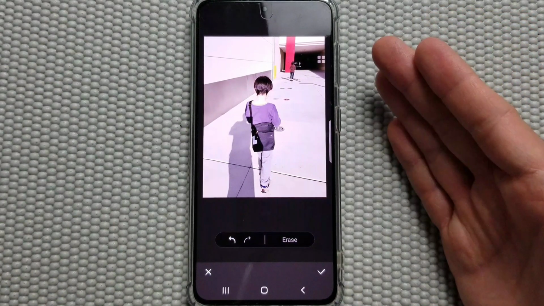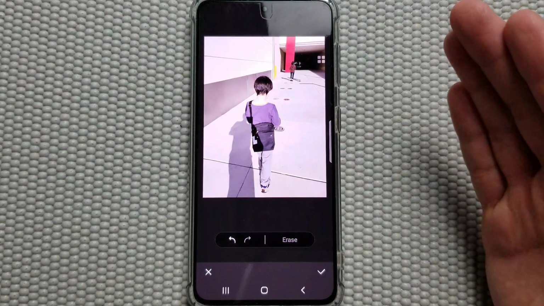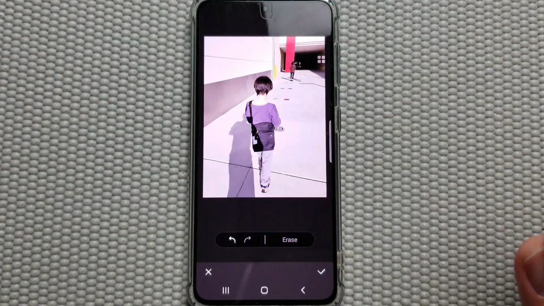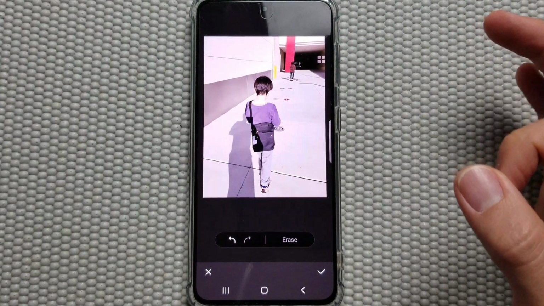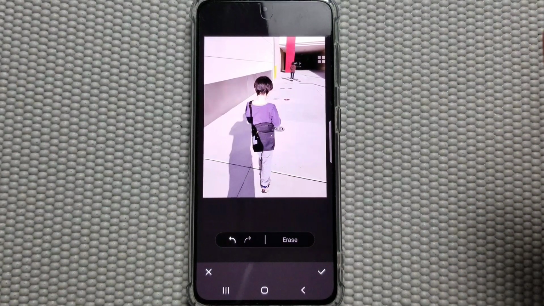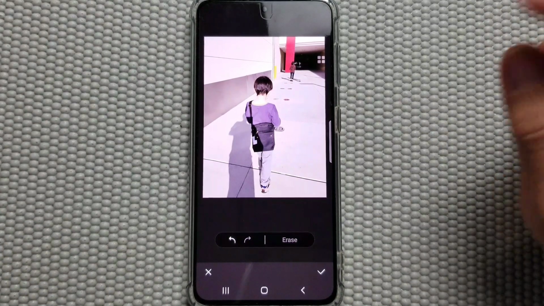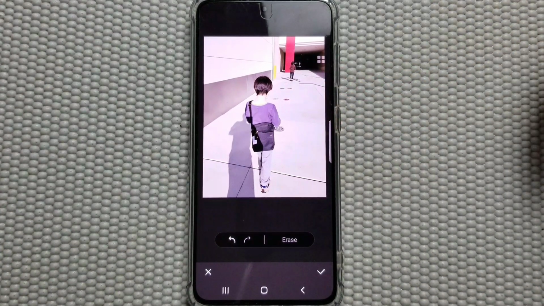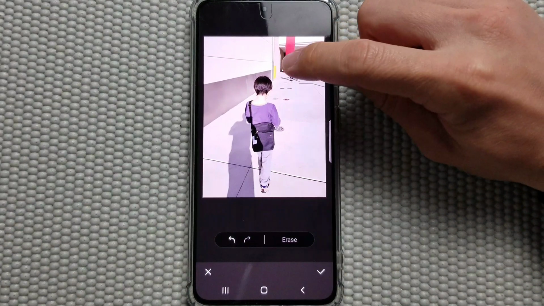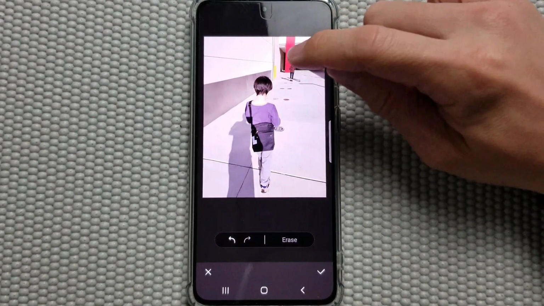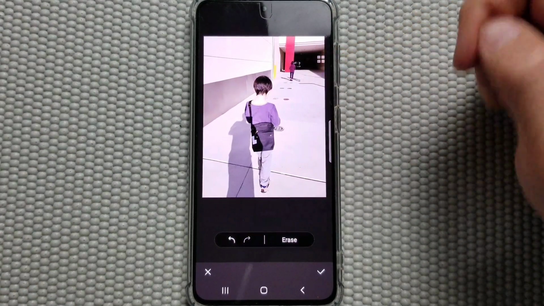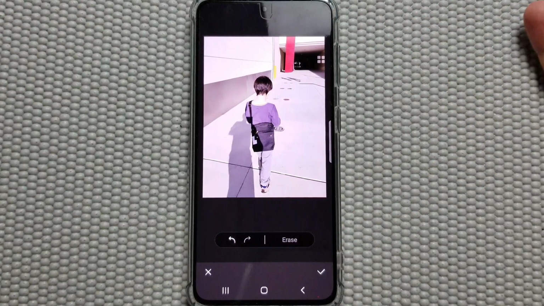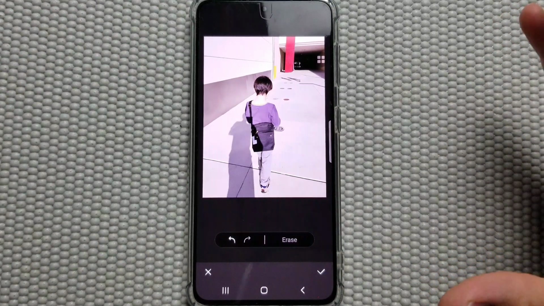As you can see, the person just magically disappeared. It looks really nice and natural. It doesn't work for all of the pictures, but most pictures it does an okay job. So you have to play with it to see if the AI can actually help you erase the objects that you do not want. So you can do more than once. So for example, this lady right here that I do not want in the background as well. So I can just tap on the lady right here. One more time. So once it's selected, I hit erase and ta-da! So it erased the two strangers.